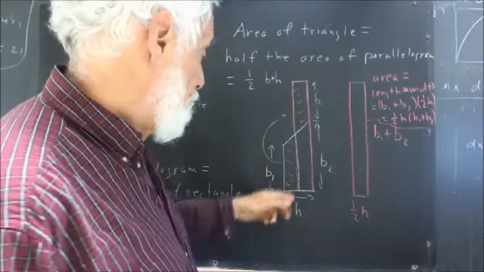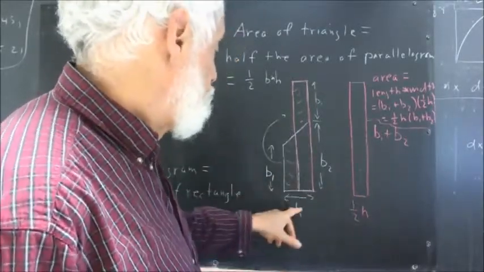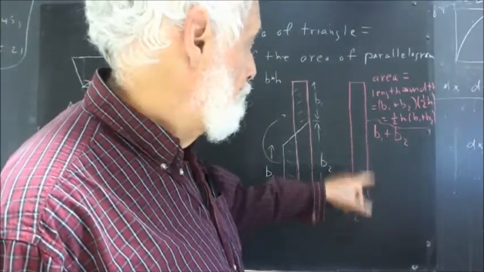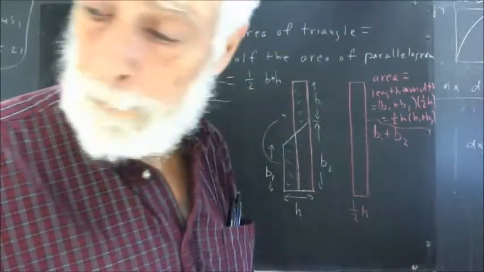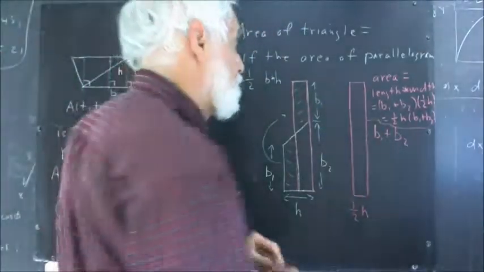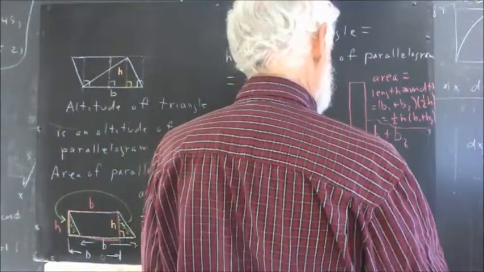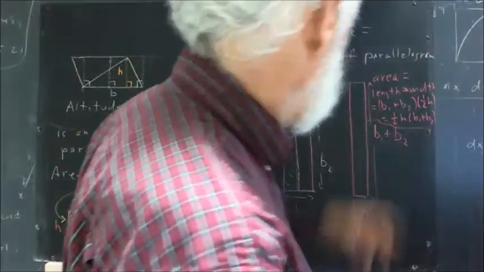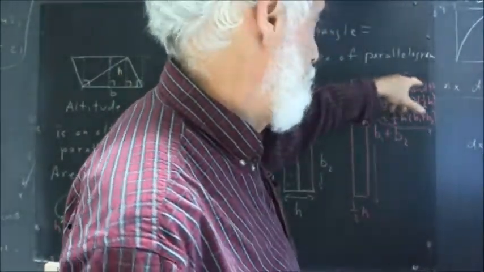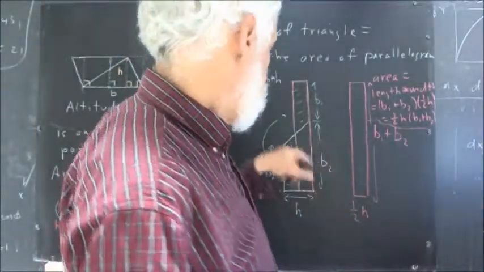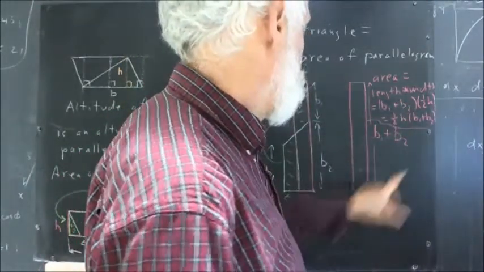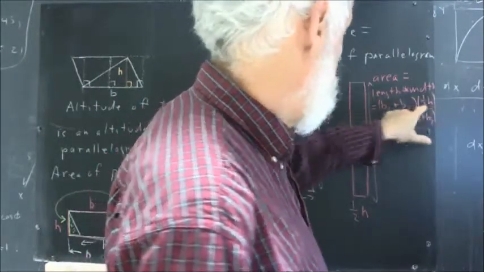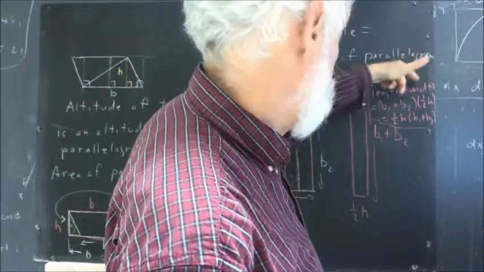And the width of the rectangle, well, we've cut the thing in half, so the width is going to be 1/2 the altitude. So we have 1/2 the altitude here. We have B1 and B2 here. And I've kind of cluttered up the picture, but the B1 plus B2 goes from here up to here. And now we can write down the area, which is the length times the width. The length is B1 plus B2. The width is 1/2 H. So we have B1 plus B2 multiplied by 1/2 H to give us the area being length times width.